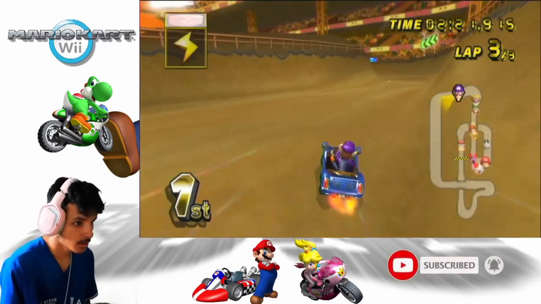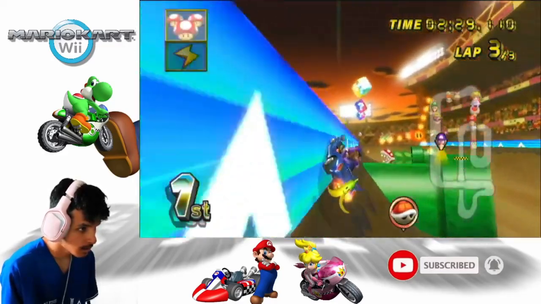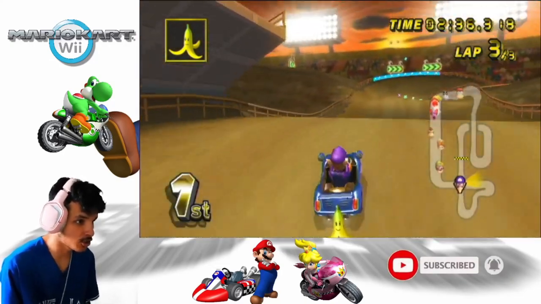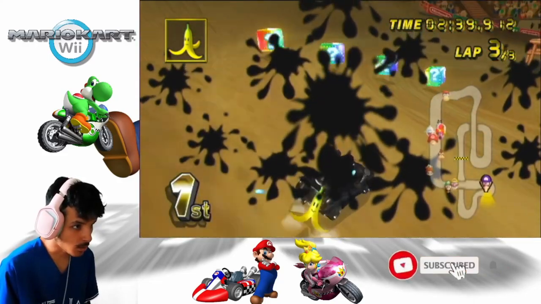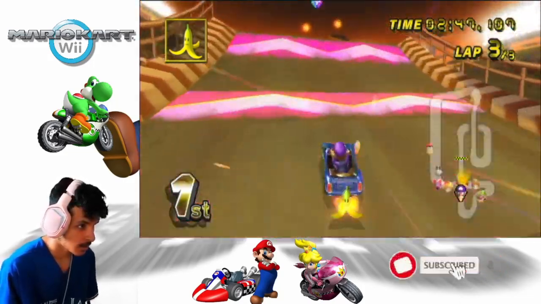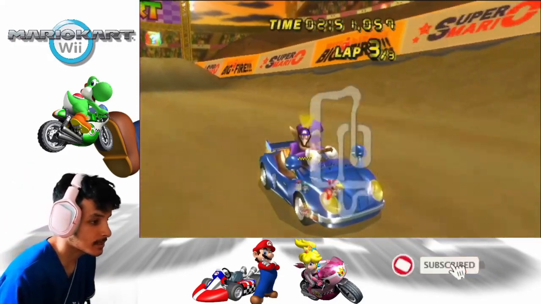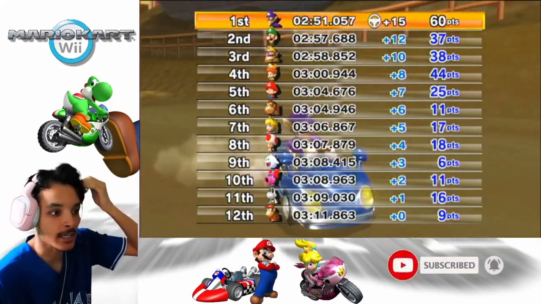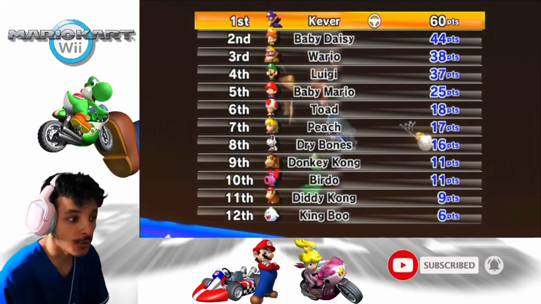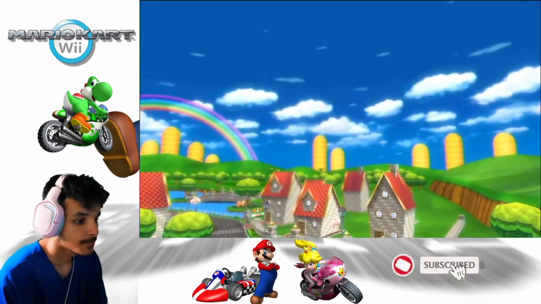Okay, we need to go. Nice, one of the red shells again. Knowing me, they have double red shells on me. Oop. Ooh, no, don't. There we go! First place! Yay! GGs! We did it! First every race. Don't think I'll get a 3-star rank on this one, but who cares? We're still golden. Yes!